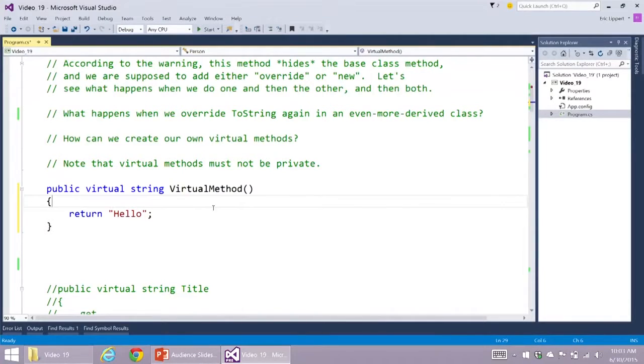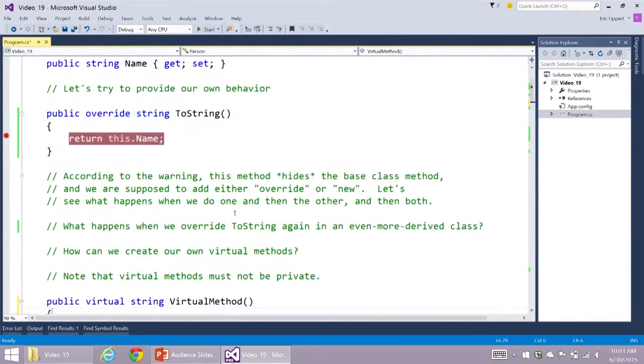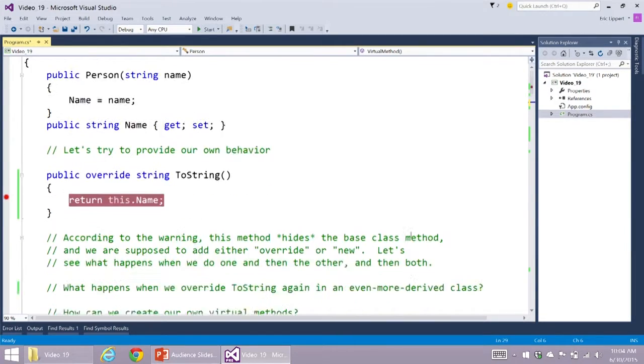But still, C# doesn't allow it because it says all virtual methods must be non-private. This has always been kind of a point of contention between me and the C# design team. I wish they would remove that restriction, but it's way, way low on the priority list, believe me. So it's probably never going to happen. But anyway, here we've created a new public virtual method in a base class. We've created it in the person class.